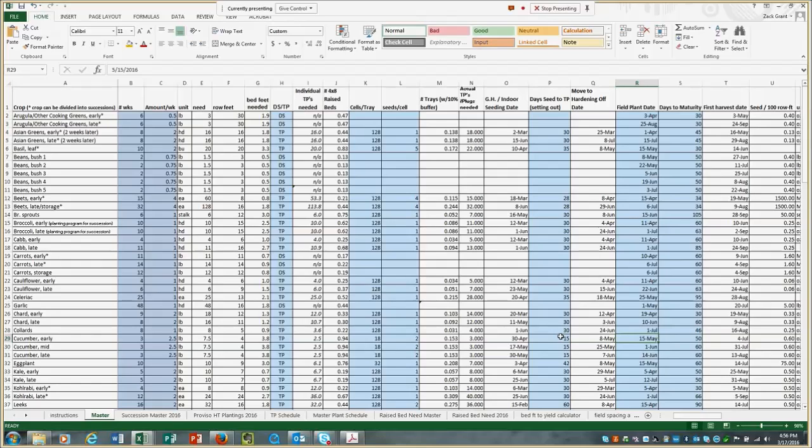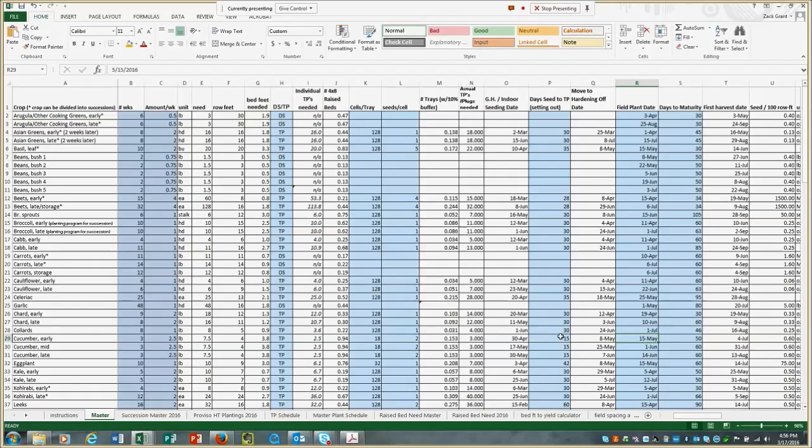So during that 15-day span, if the weather's looking good and it doesn't look like in the 10-day forecast it's going to dip down or get anywhere close to freezing, 32 degrees, then you could adjust that. But I tend to stick to that schedule unless the 10-day forecast is telling me otherwise. And if you do change that planting date, make a note of it, and you can think about that when you're planning for the next year: if that date worked, if it was too early, if it was too late, and so forth.